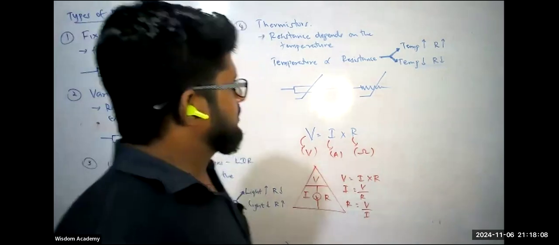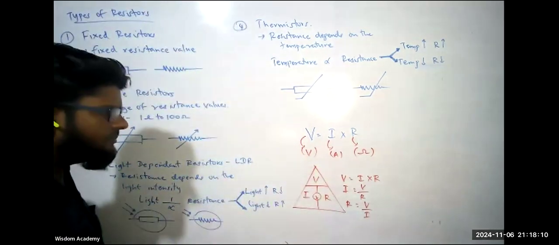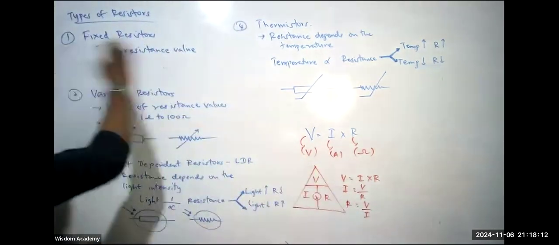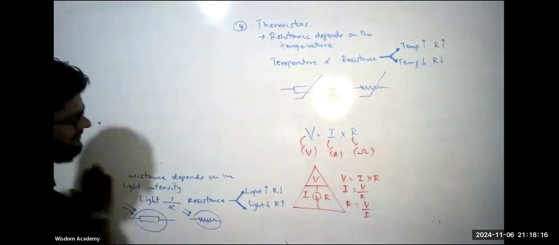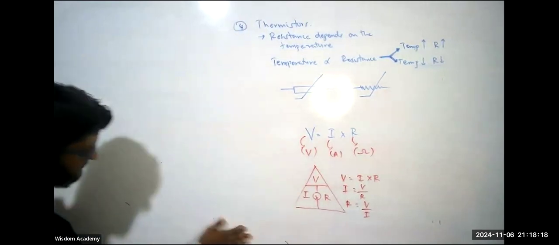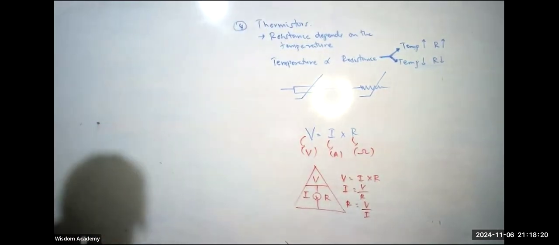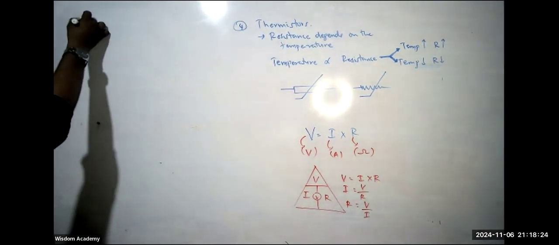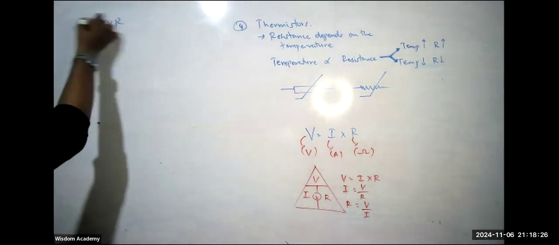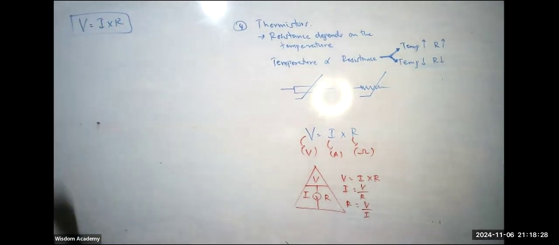Right. So basically about this equation, there are some theories we have to take. Okay, and we have to work with some questions as well. So you see, V equals IR. In this, V is equal to I into R. The relationships you have to learn. What are the relationships here?